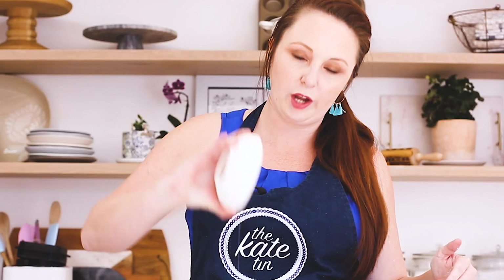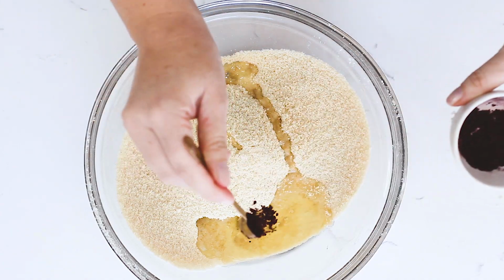Now we're going to add our egg white. So this is 55 grams of egg whites, just normal egg whites at room temperature. None of this liquefied aged egg white nonsense. I've tried it. I don't see a difference personally. So you're going to add 55 grams in here, and then food coloring. I'm going to use a powdered one today because I'm going to make raspberry macarons, my favorite flavor. So we're going to add this in.